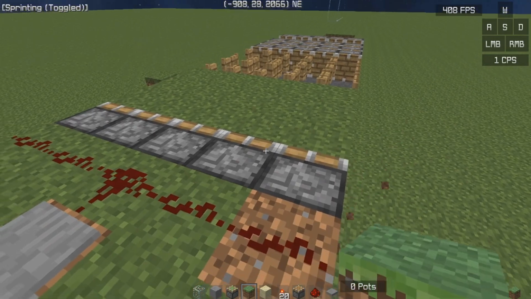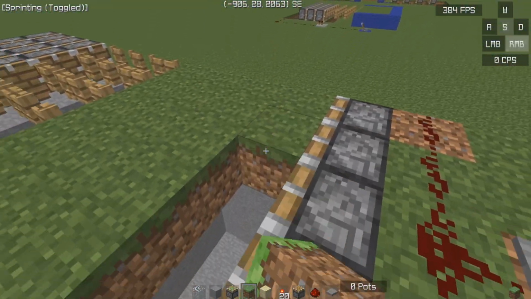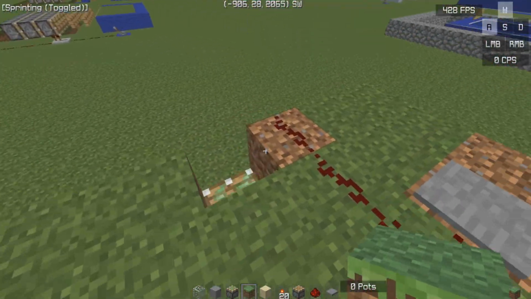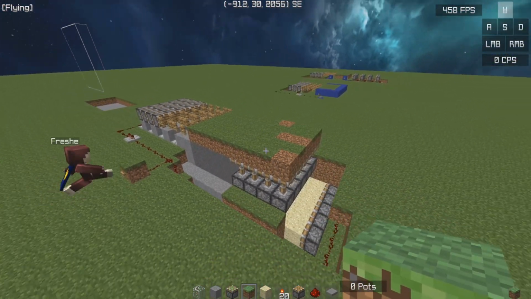It's simple as that. Once the piston's back all the way, just place your last layer of grass, destroy the pistons and the redstone, obviously, so no one else knows it's there, and your pressure plate. And so, it's all reset.